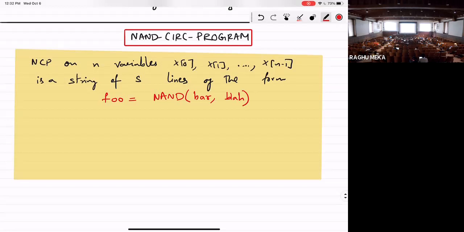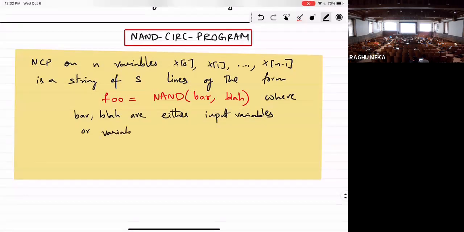That's the entire string. There are S such lines, where the two operands are either input variables or variables from previous lines.